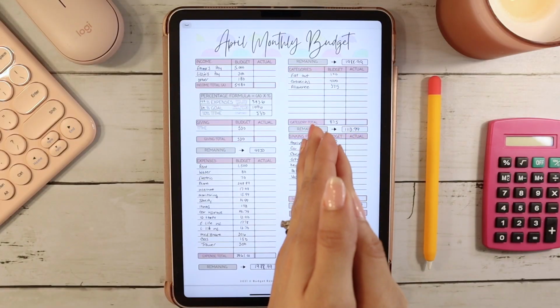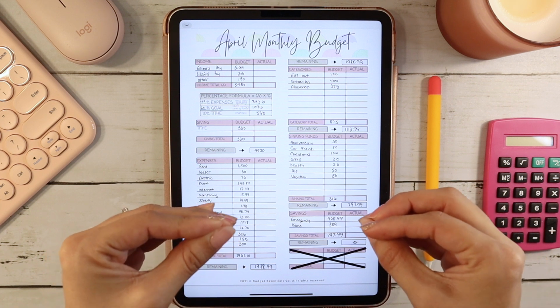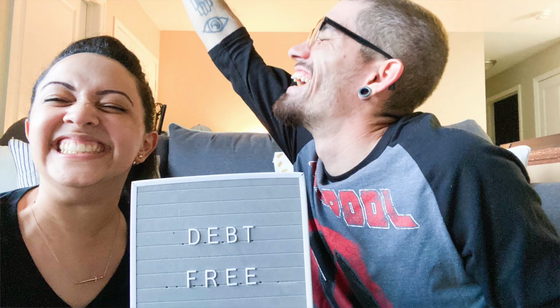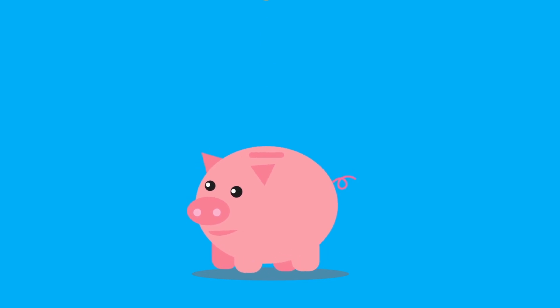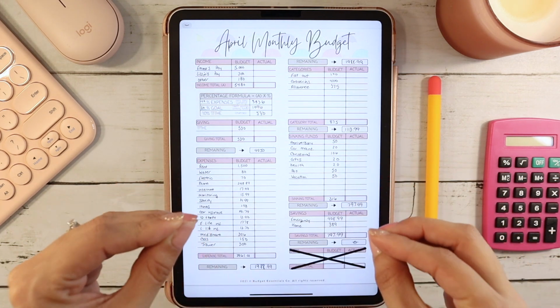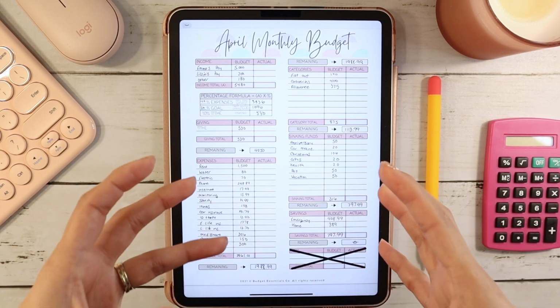So the very first thing that we do before the month begins is we figure out what our goals are. And that is so important when you want to create a successful budget because everyone's goal is different. So you may have a goal to become debt-free, or you're wanting to beef up your emergency fund, save for a vacation or a big purchase. Everyone's goal is different. That is the beauty of a budget, is because you can make it personal to you. To whatever situation or whatever season in life you're in, you make it personal.